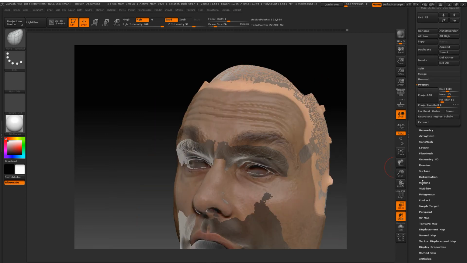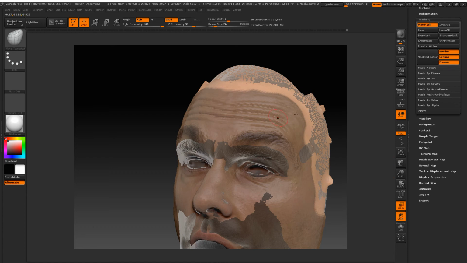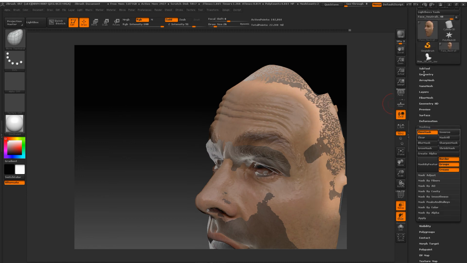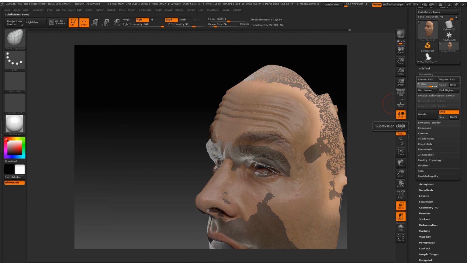Then more blurring on the lower level, so it will be blurred better, to have a very smooth bridge transition. Then let's go to geometry level 7 to reproject details, these round details that we have here.